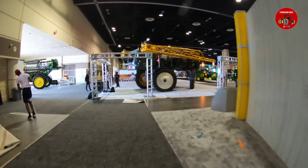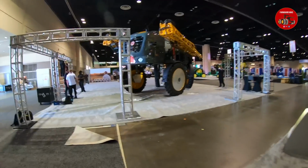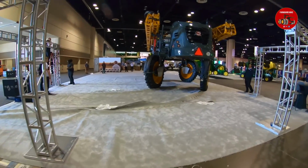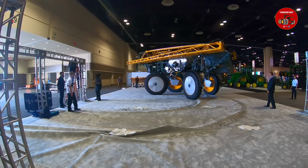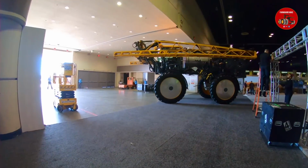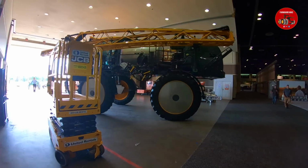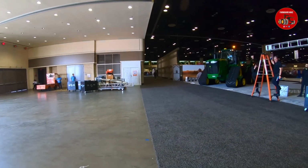So the show ended at noon on Saturday, so just had to wait for your time to move out. So John Deere was right beside one of the big doors here, so they got to move out first. And I thought, well, I was waiting to get the okay to drive the Delta Track and the Fury out of here. Just come over here and videotape some equipment driving out of the building. For a lot of us, this is all the action we're going to see for at least 6 more weeks, maybe longer, as cold and wet as it is through most of the Midwest.